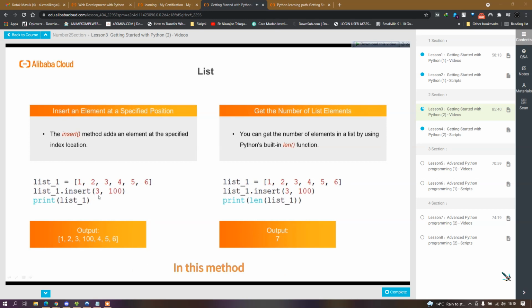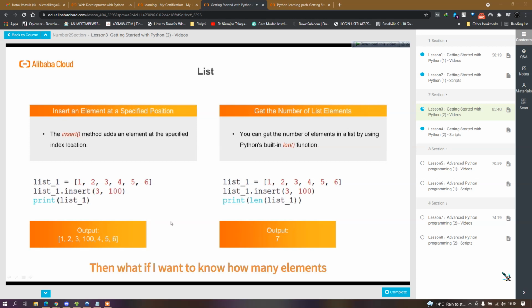In this method, the first parameter 3 indicates the index position is 3, and the second parameter 100 means the value to be inserted. Then after executing this line of code, the elements of list1 become 1, 2, 3, 100, 4, 5, 6.